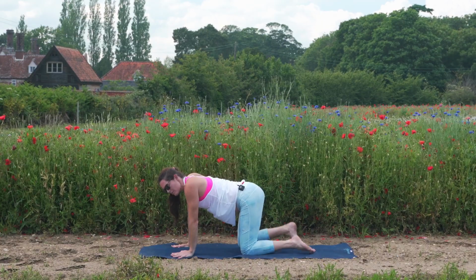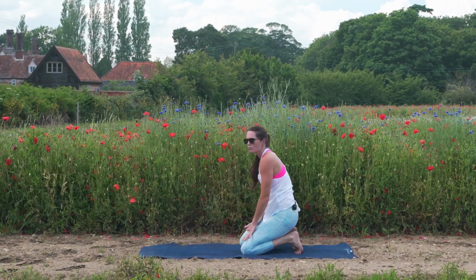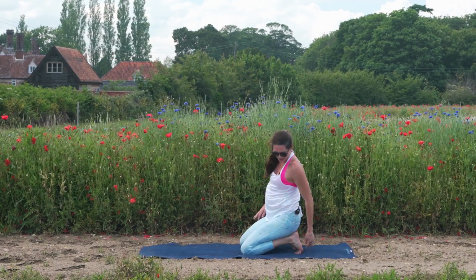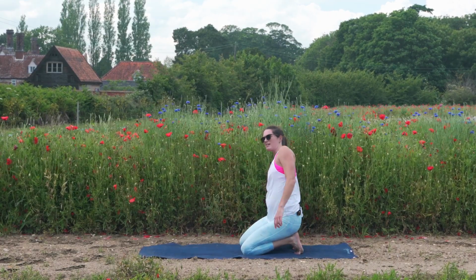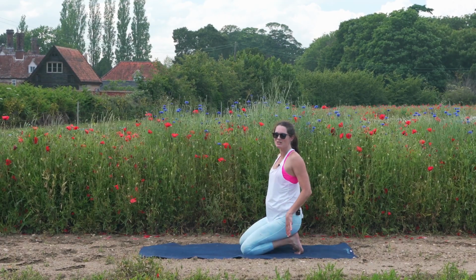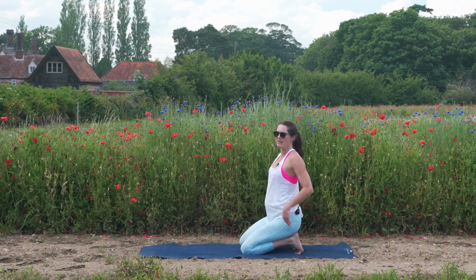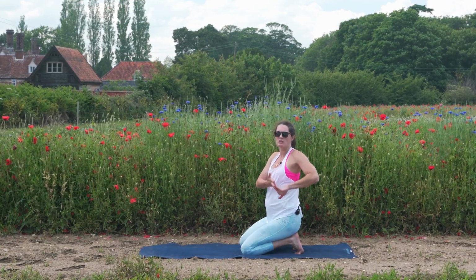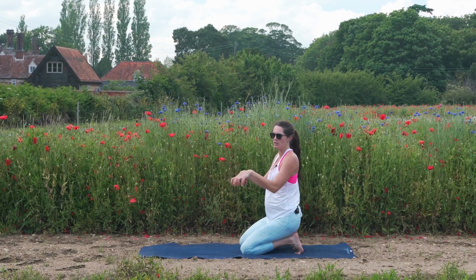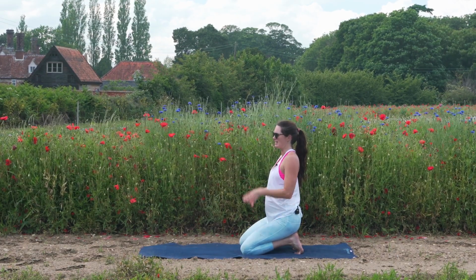Tuck the toes. Start to walk your hands in towards your thighs and we're going to rest our weight into our heels. If your little toe gets stuck, untuck that too. And if you can't bear any weight down into your toes, you can always lift up. But the idea is that we're putting a bit of weight in and we're flexing our toes the other way. So usually we're walking in shoes and this is flipping them up the other way. So it's really good as well for your circulation.